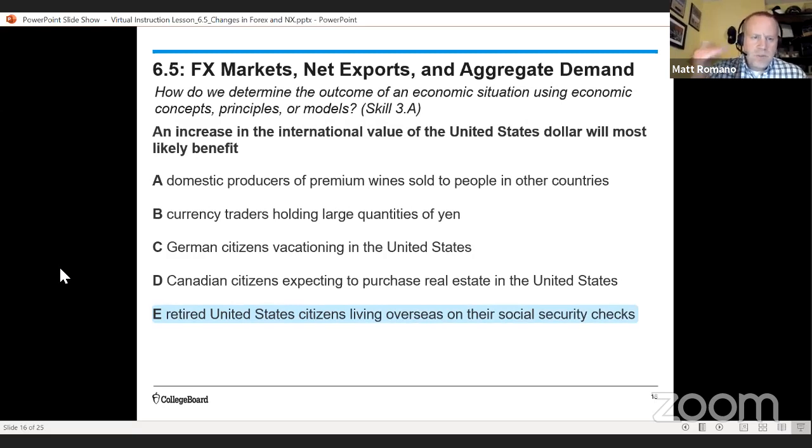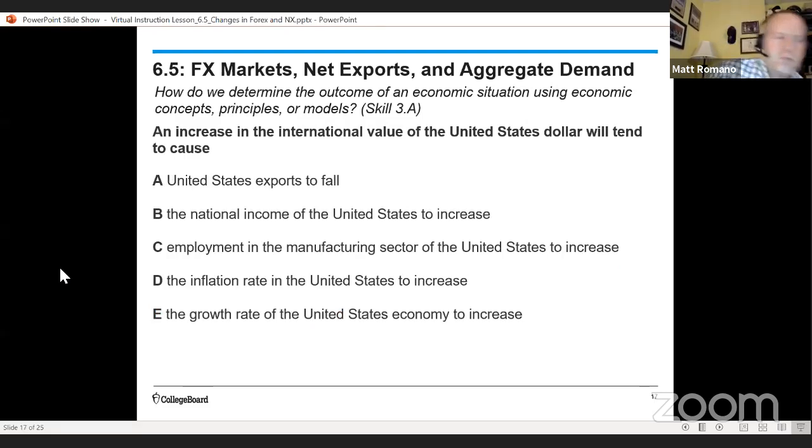Okay, so again, go in knowing what you're looking for. And again, treat it like a free response question. You can practice for free response by doing these questions. That's why they're still worthwhile at this point, and you can cover a lot of ground in doing it. Let's look at another. Very similar, but not exactly the same question. The beginning of the prompt is identical, but we're going to a slightly different place this time.